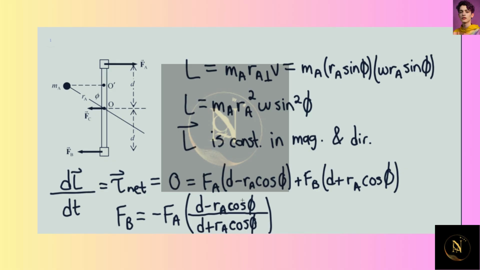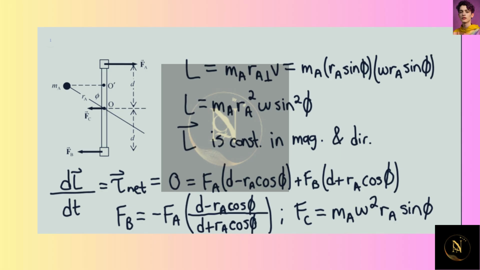Now, we know the mass is moving in a circle, so we must have a net centripetal force pulling in on the mass. This force, F sub c, we can call it, would be equal to the mass sub A times omega squared times the position with respect to A times sine of phi. And so by Newton's third law, there must be an equal but opposite force to the left and right on the axle due to this mass.